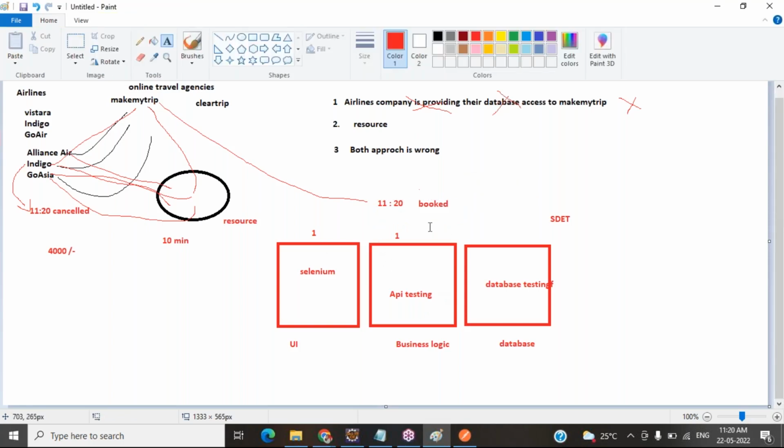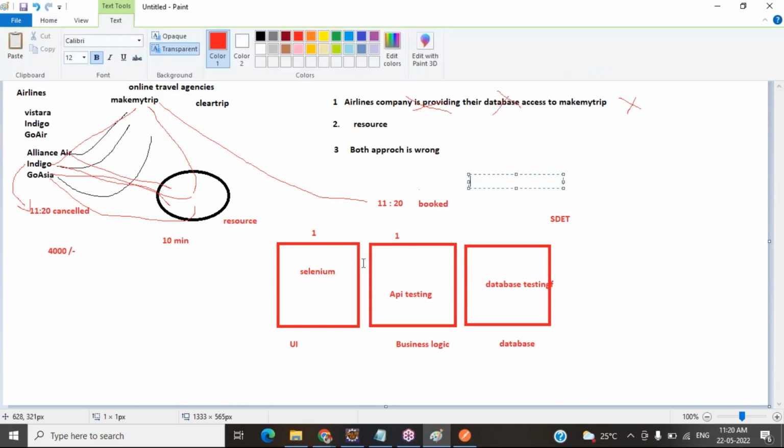This is actually an added advantage for her. If she learns manual testing, Selenium and API testing, it will be much easier to jump into the IT sector. This is more than enough to crack an interview and get into IT.